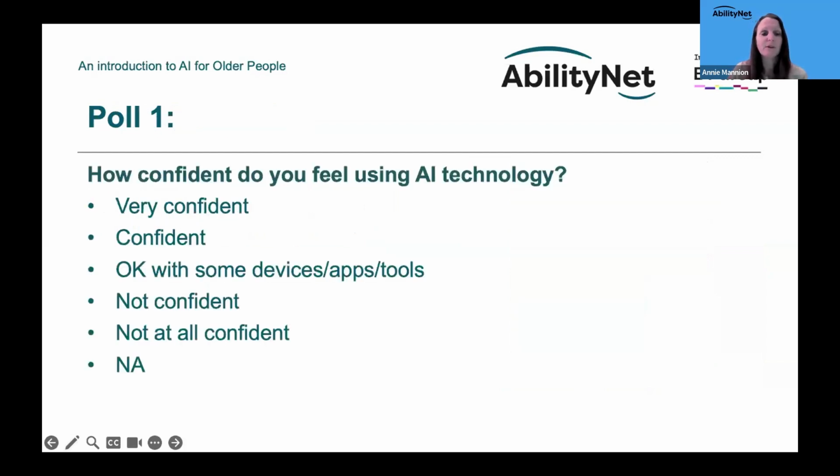Just before Steve shares his advice, I'm going to start with a quick poll to find out a bit more about you all joining us today. So I'll just launch the poll. Can you tell us, how confident do you feel using AI technology? Do you feel very confident, okay with some devices, apps and tools, not confident, not at all confident, or not applicable?